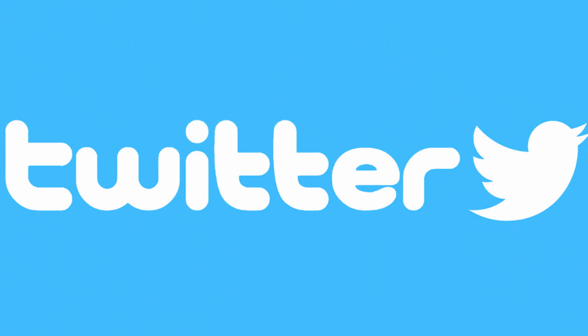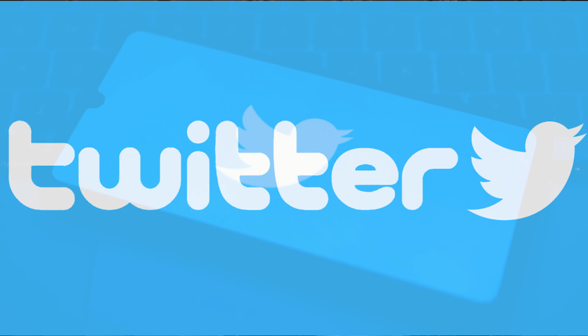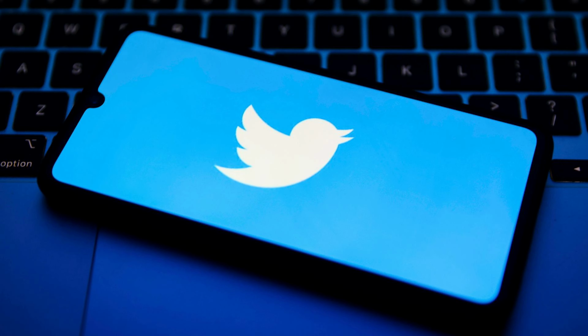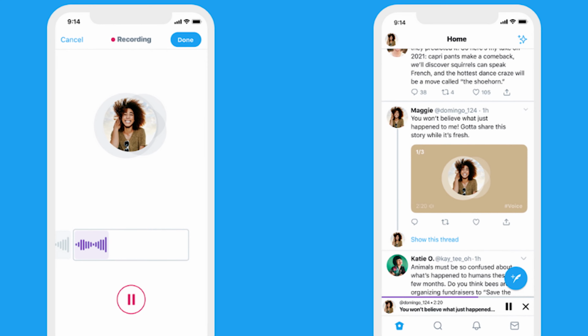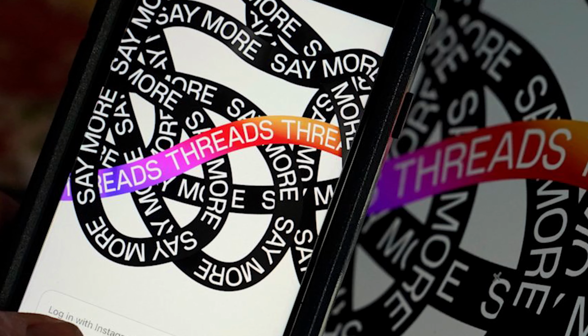But in Twitter, I have to start with zero and I have to gain all the followers on my own. Number two, the interface of Threads is more compatible and easier as compared to Twitter. But in Twitter, the application is very complex, where you have to understand each and every navigation. So this was everything about Threads.